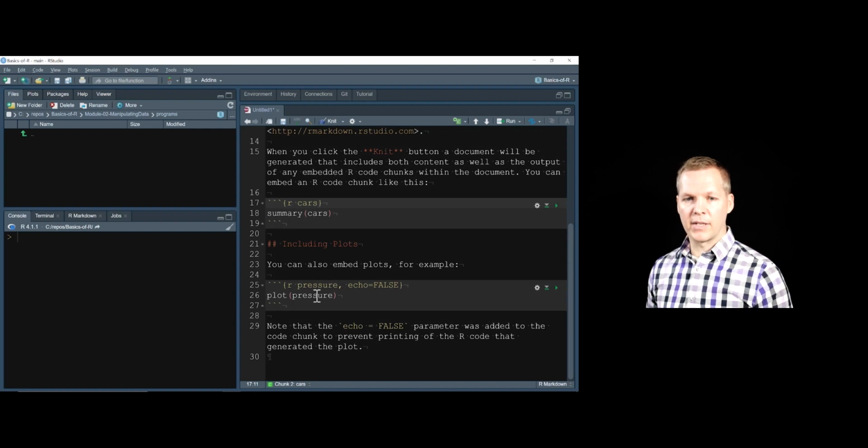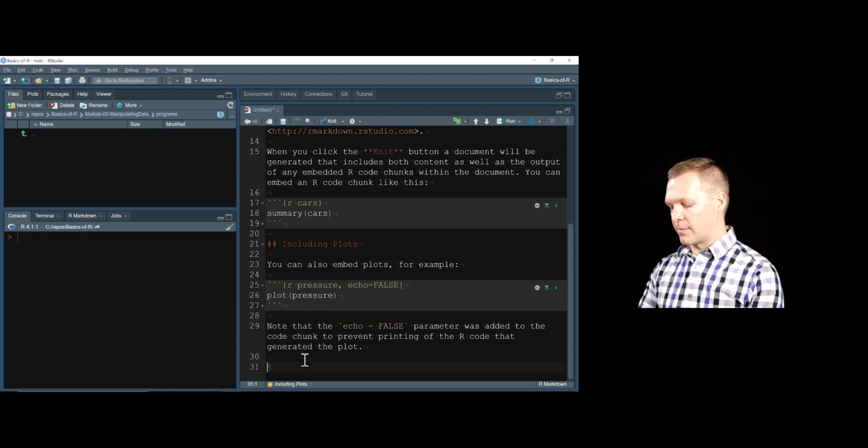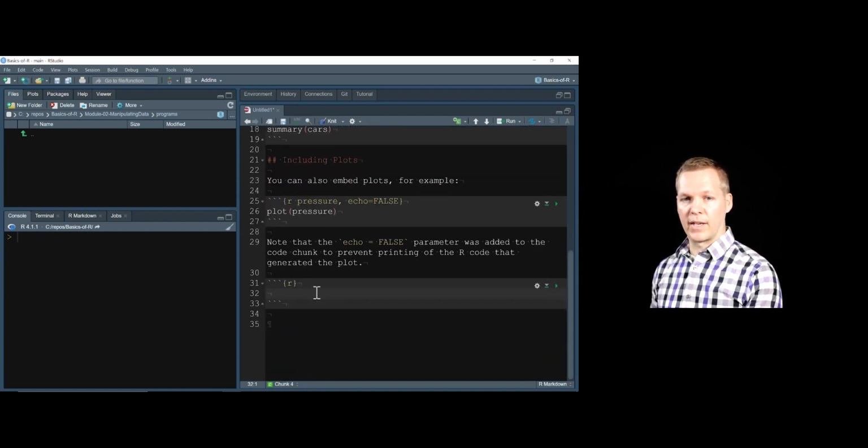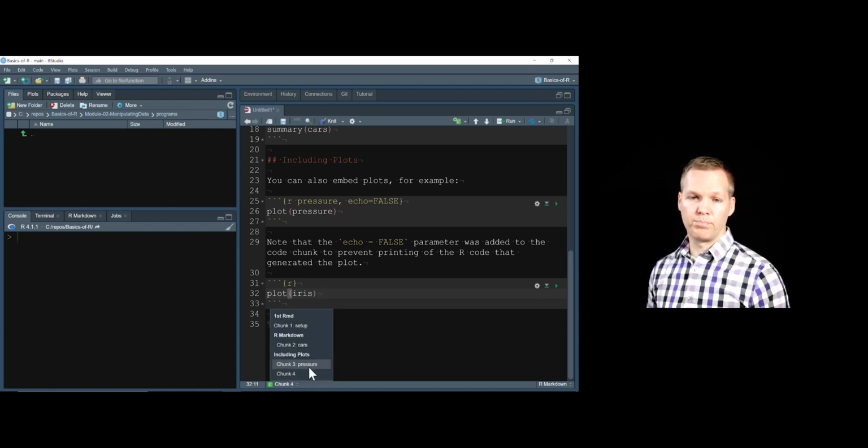I don't like to give names because if you copy your code chunks and then change some of the code, but you don't change the name, it will fail to render your final document. And I do that a decent amount, because you can't have 2 code chunks named exactly the same thing. So I just don't name code chunks. Oftentimes I'll have code chunks in my document like this, and maybe let's say plot iris in here. Those do still show up down here in your menu. They just don't have a name.